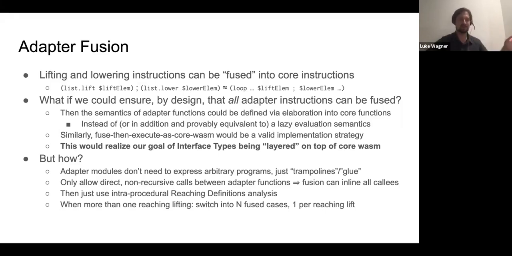And there's ways to fall back to less efficient ways. But this sort of fusion can smush it all together so that we're always basically doing these lifts and lowers into loops and analogous things for variants and analogous things for records. I'm really glossing over this. There's a worked out example and much more detail and a pseudo algorithm for this fusion in the explainer.